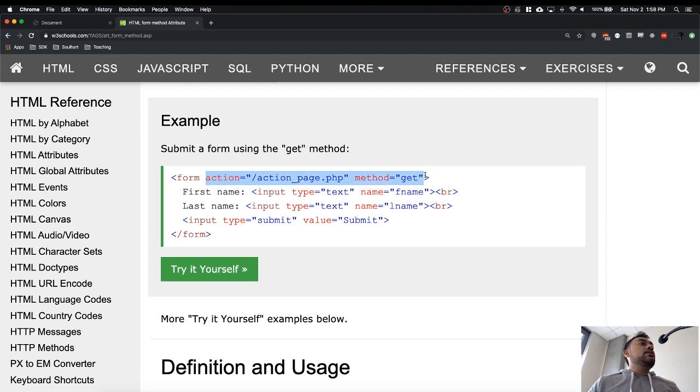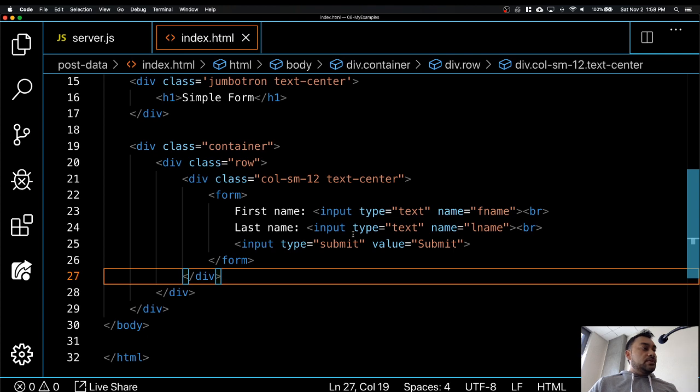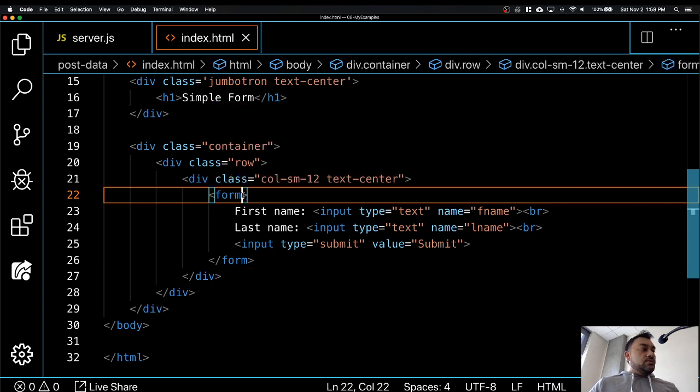Action has the URL, the page that you're trying to post, and then method is get, post, put, delete, anything that you want. Okay, so forms by HTML kind of comes built into it. Okay, you would have to do this in JavaScript, but forms have this already built in. Okay, for now we won't look at JavaScript, so we will use this. So what do I need to do?